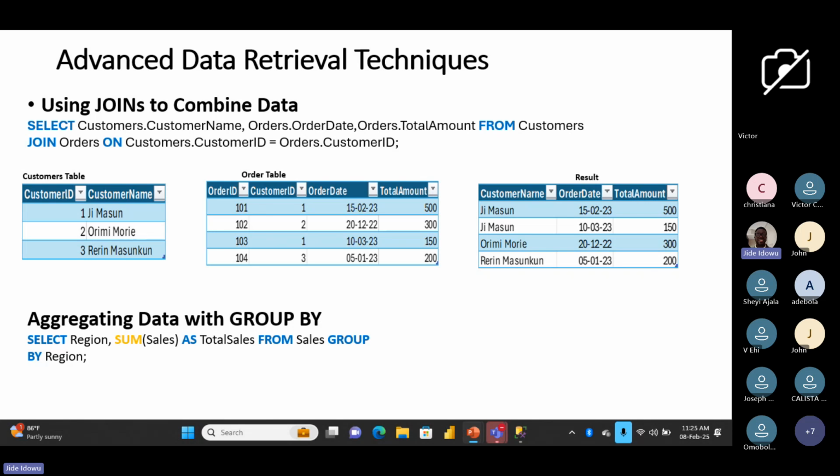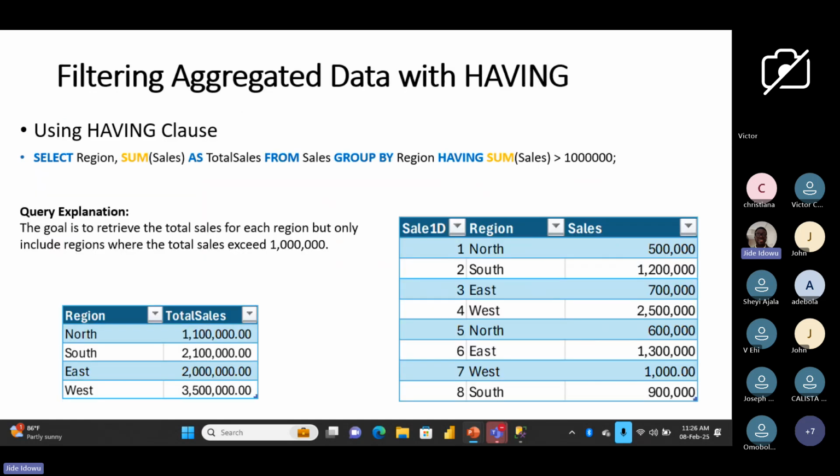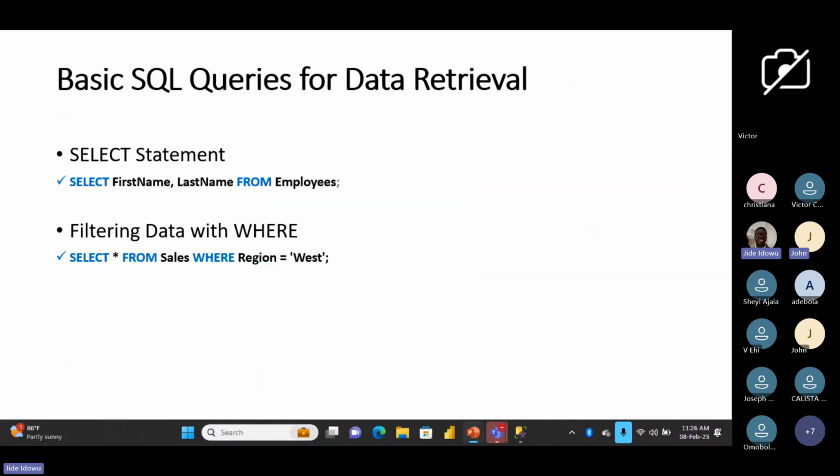Now, because I will need the total sales that happen per region to be in front of each region, I need to issue group by. Because we could have West did 5,000, West did 2,000, West did 3,000. Group by will help me to say everything that West did should be added up together and show in front of West. That's why we need to issue group by region. I'll take it that this is clear. If it is not, you can ask me.